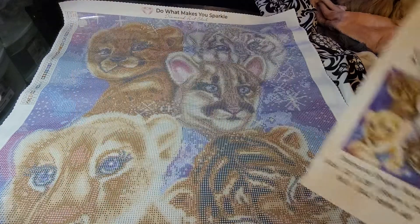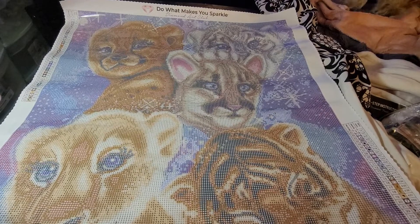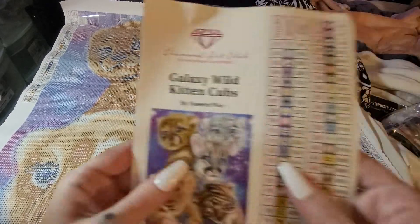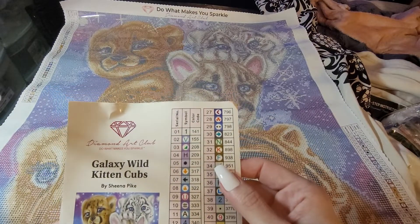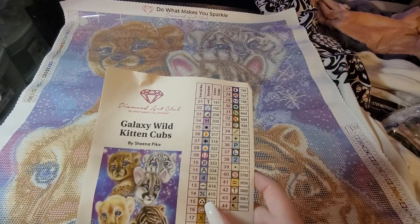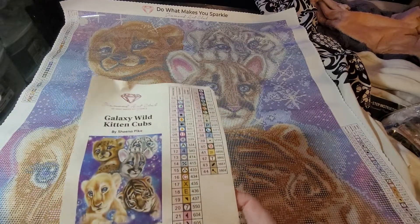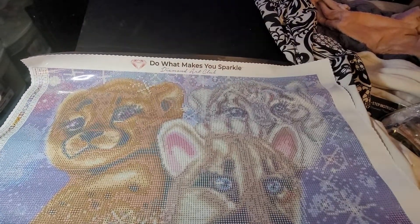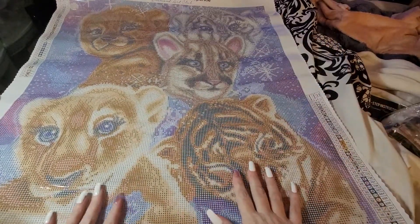If you guys know me, you know I love lions. I did a King's Path — that was one of my favorites. I'm giving it to my grandson because he loves it. I'm trying to get the one from Distracted by Diamonds — it's got sparkles. Diamond Art Club, why do you do that to me — only one AB? It's okay, it's round, I'll just get more ABs and bling this out. It's got 44 colors, it's round, 56 by 71 — so it's not tiny!